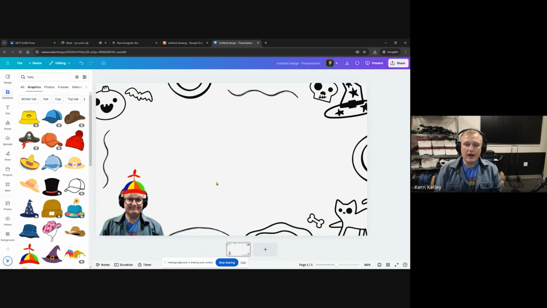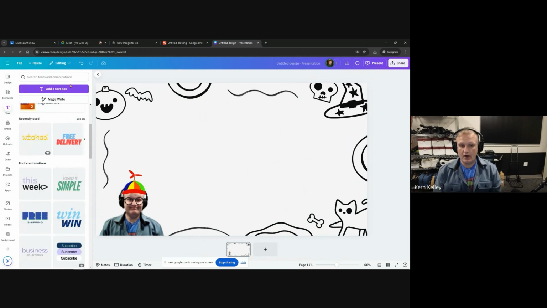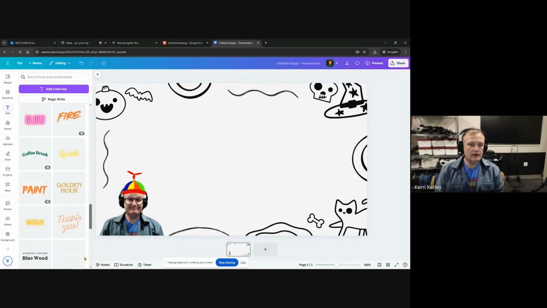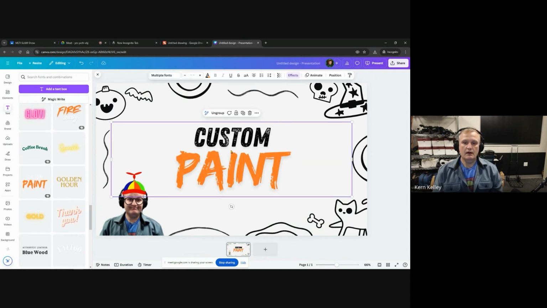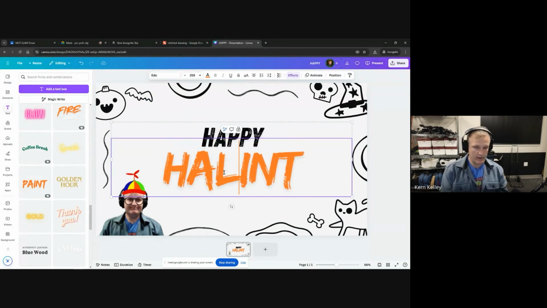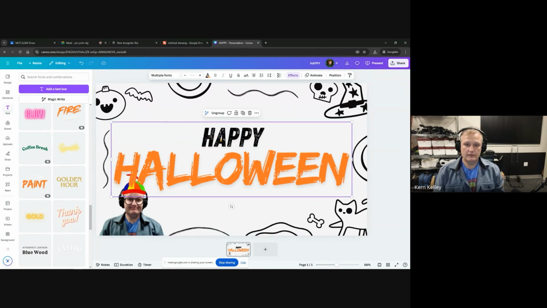Now, we've got our picture. We kind of tweaked it up a little bit. We want to add a nice happy Halloween right here, right? So I'm going to go over to text on the left side right here. I could grab a template or I could just add my own text box. I'm going to use one of the templates for right now just for speed, for time. Let's go down here. Let's see, this one's pretty good. I just clicked on that and brought it over. I can ungroup them. And now I can type in here and we'll say happy Halloween. All right, and we've got our card.